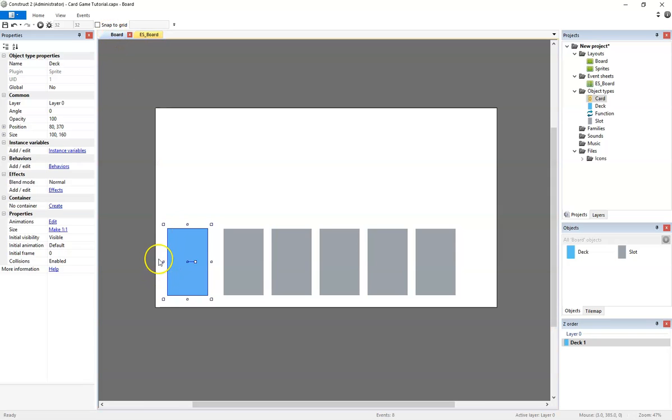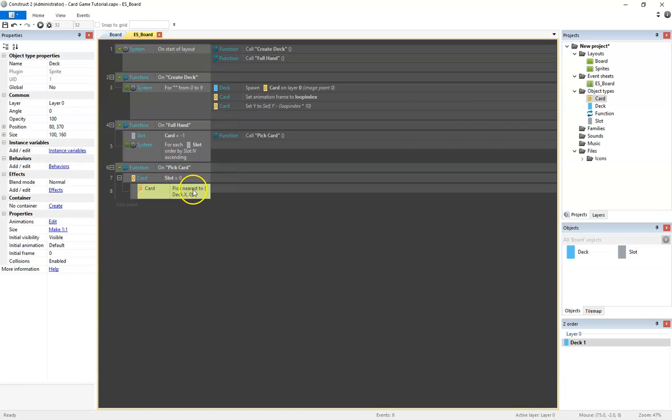So in this way, deck X is this one here, and the Y is at this point. So you're going to filter the cards that are on the deck, and we will take the first one as a second condition that is the closest to the top. That's what we are going to do.